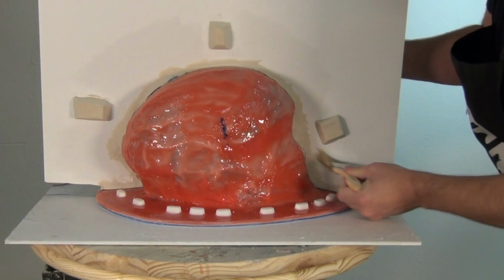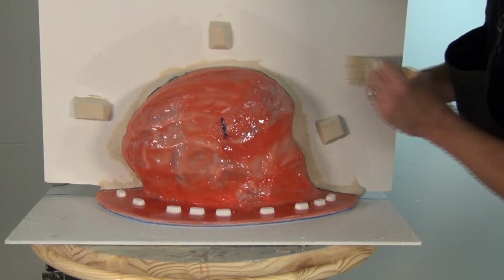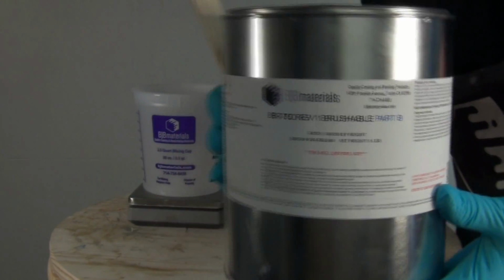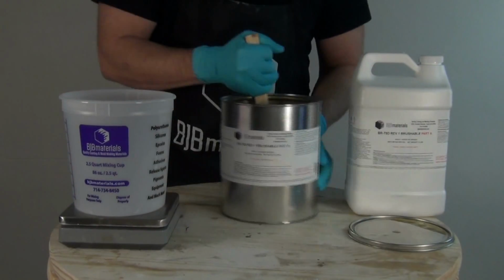So real important, you want to make sure you apply that paste wax all over the splitter board and the keys and the clay and anything else that the liquid resin will touch when it's in its uncured state, so you don't wind up bonding it to any of those surfaces.